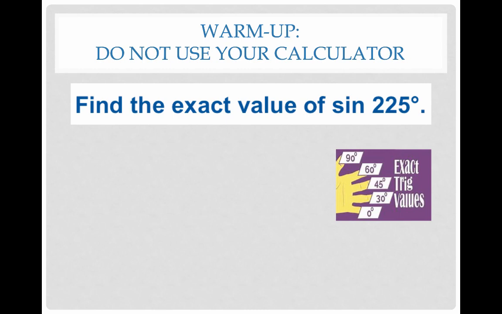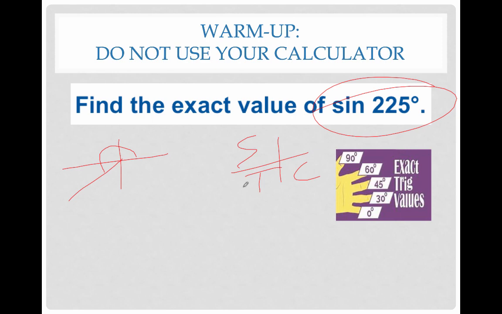Recap: if you had to do a problem like this, and didn't want to use your calculator or weren't allowed to. Sine of 225, first thing I do is I go over here, quadrant 3. If I was chilling in the STC, I know that sine is negative in quadrant 3. Positive there, negative over there. I know my answer will be negative. So I got sine 225 equals negative.